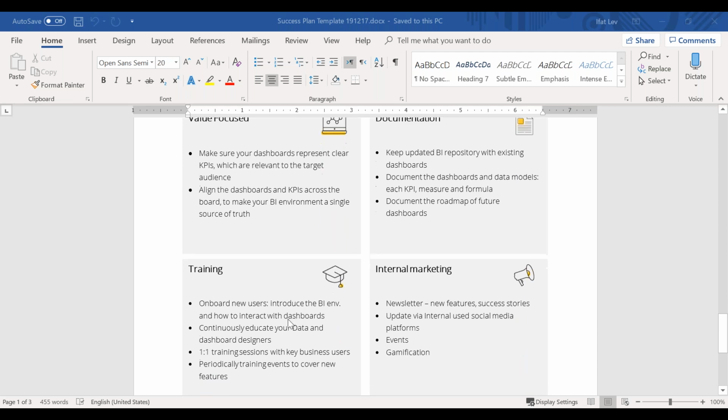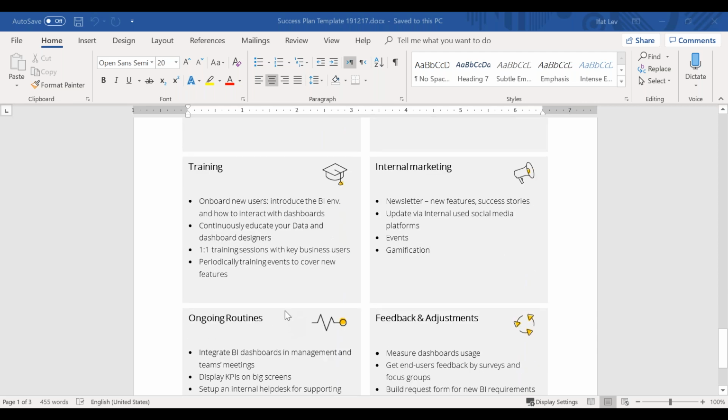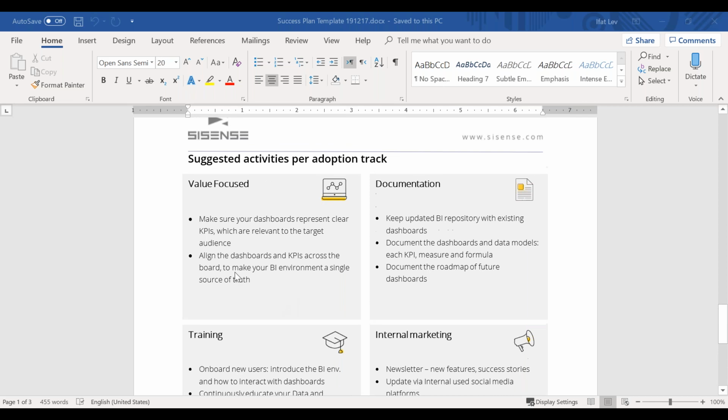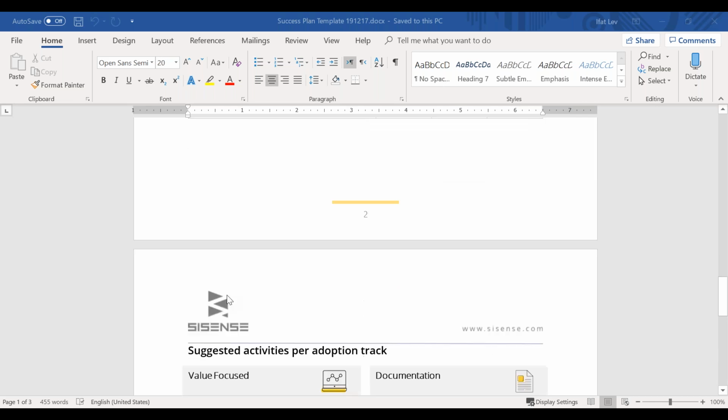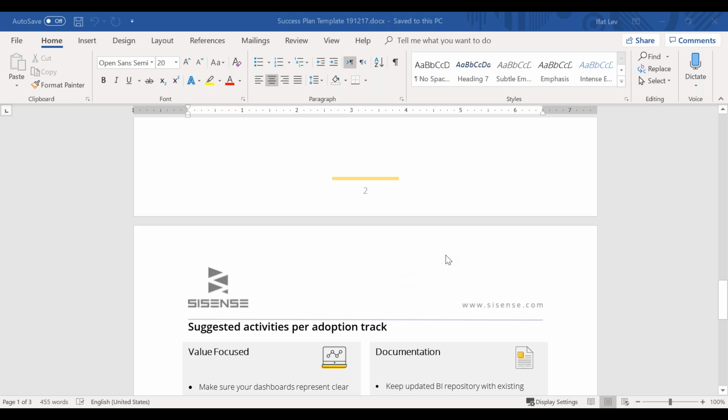You obviously can add your own activities, but just to help you start, you can use these examples. It's a very good start to start measuring the adoption and make sure you are increasing adoption. I just want to share one last slide, which shows how a success plan can look once we prepare this plan.